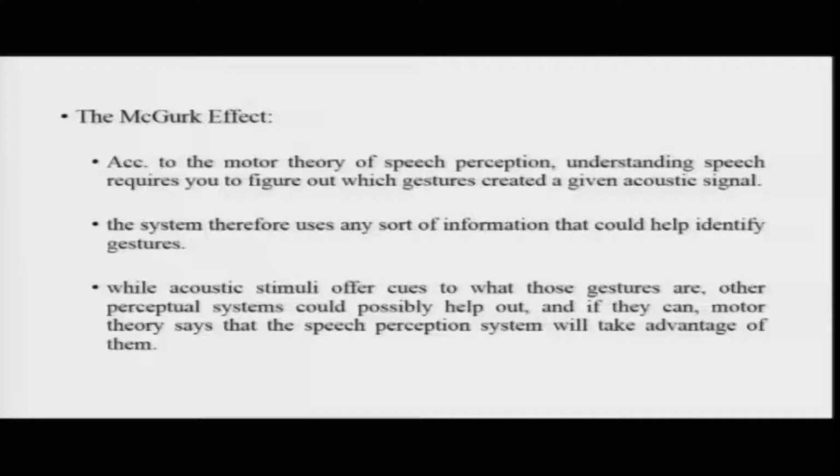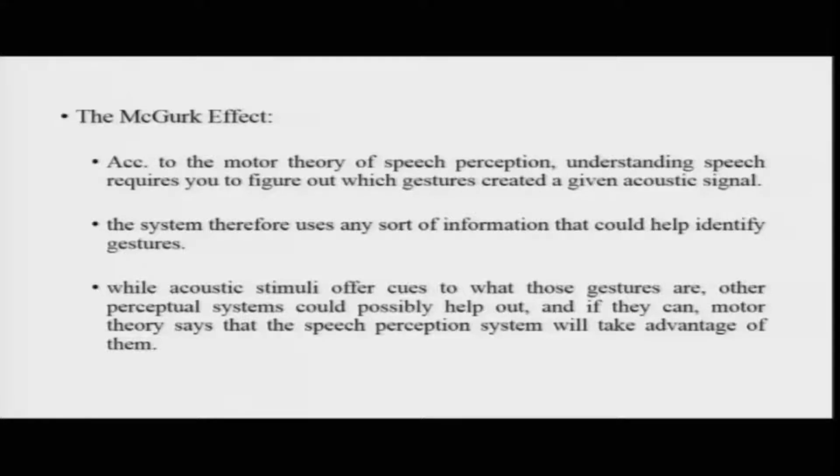Now before moving on, let's talk a little bit about the motor theory of perception. It says that understanding speech requires you to figure out the gestures that have created an acoustic signal. That's what I've been saying. Now, what does the system do to understand the gesture? We've not talked about that. We have been saying that you have to understand the gesture in order to understand the sound, but how do you understand the gesture? What are the sources of information that will help you understand that this gesture would have created this sound?